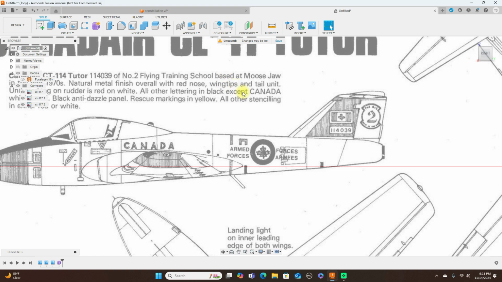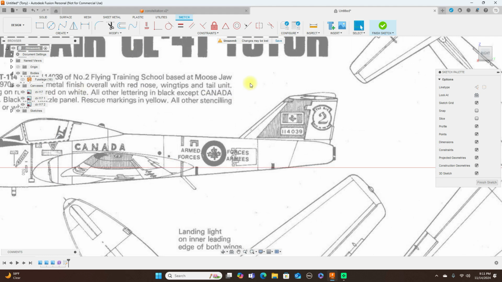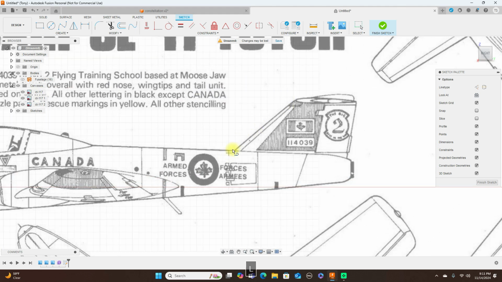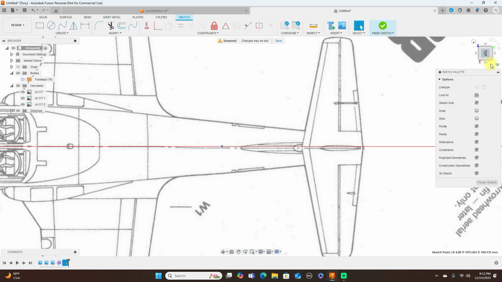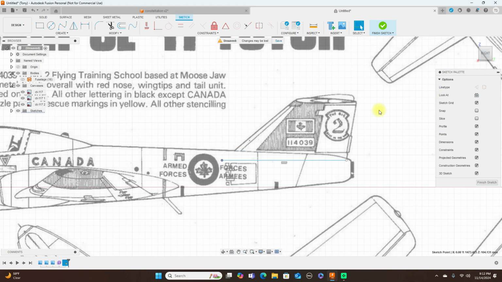Next, going to create a sketch on this plane here. Use a line tool. Imagine this coming down a little here. And this one coming down to here also. But move this down a little more and move this forward. So this comes down to here. And look at this from the top. Okay. Finish sketch.